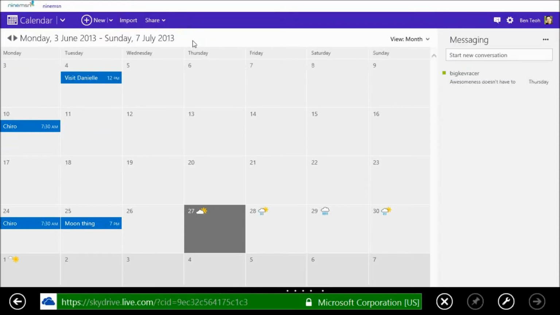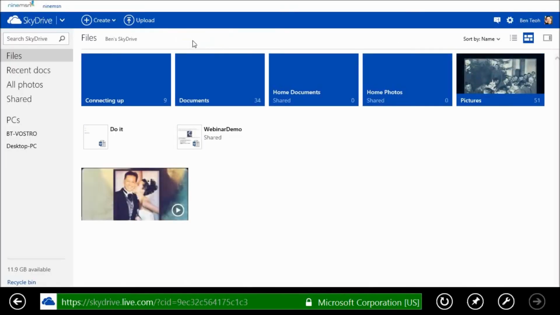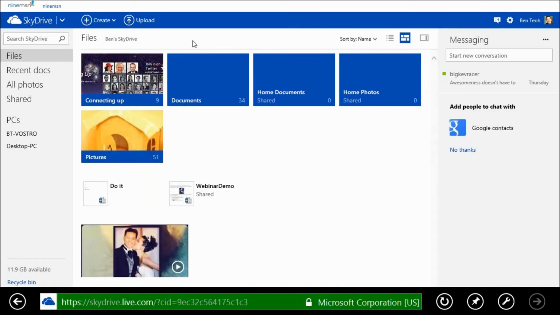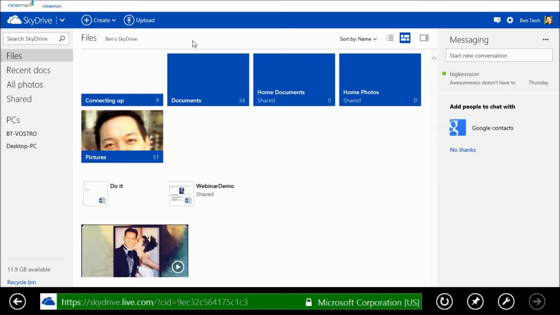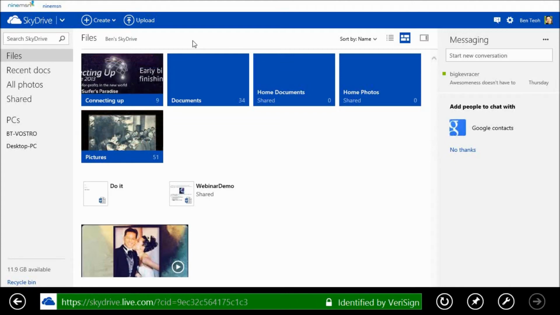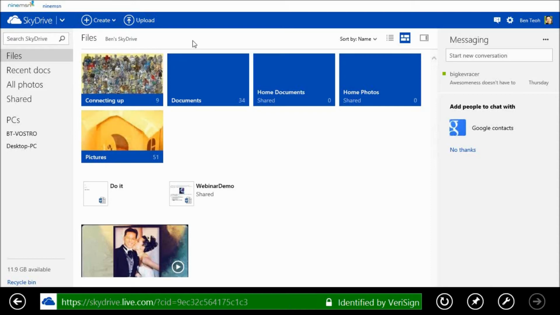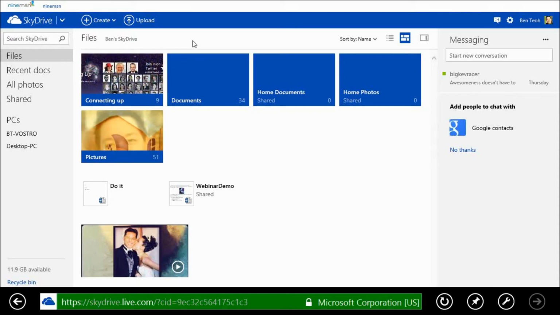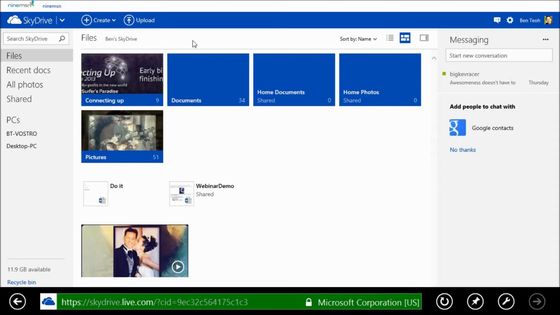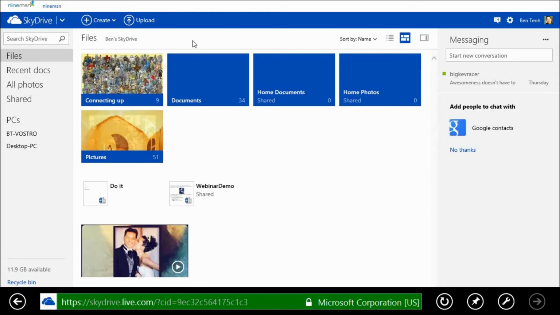And let's just jump over to SkyDrive. Okay, so SkyDrive, a lot of people use it as a storage space, so if you want to back up your documents or back up your files to the cloud, then SkyDrive is a really good solution. You get 7 gigs of free space when you sign up for a SkyDrive account, and you can upgrade that. The current plans work out to be about 50 cents per additional gig, which is really nice, and there are a few other ways to get extra space through SkyDrive as well.